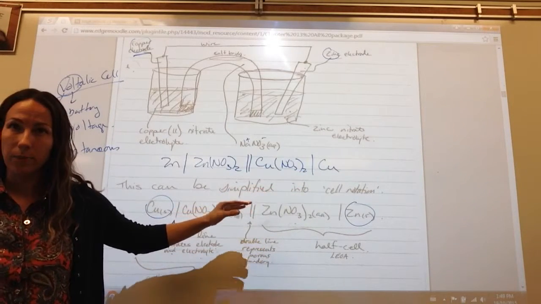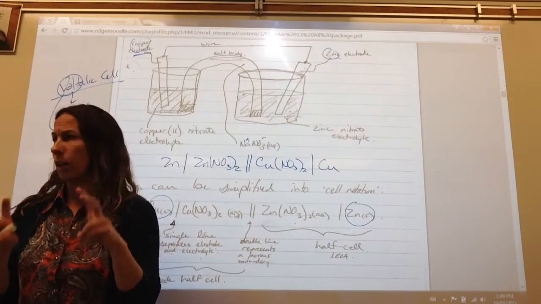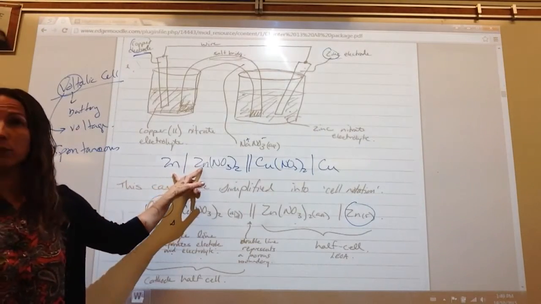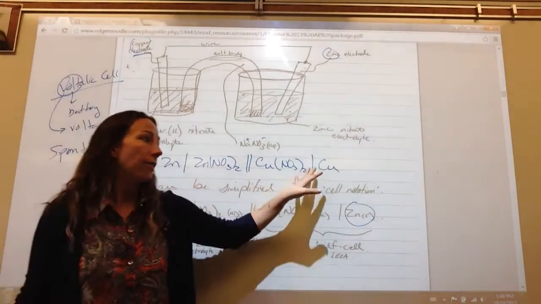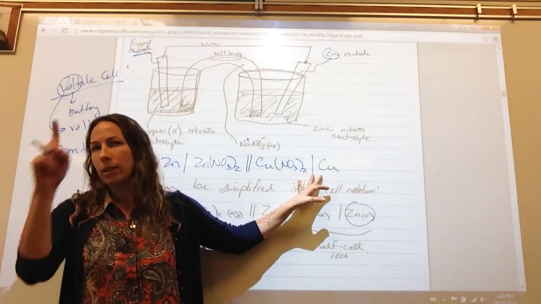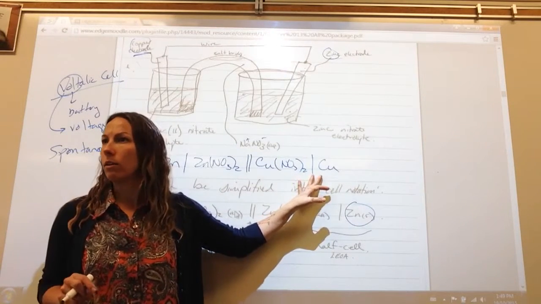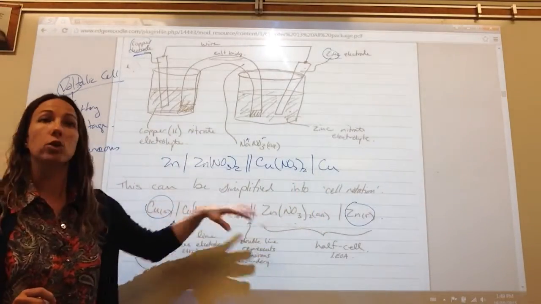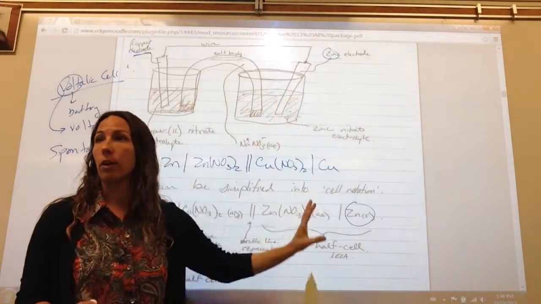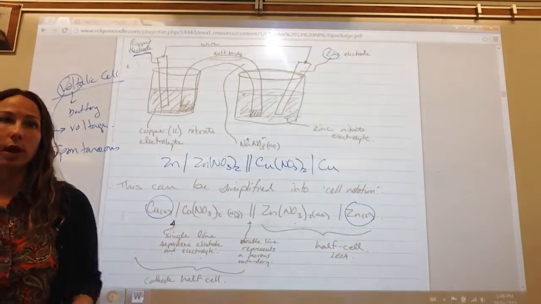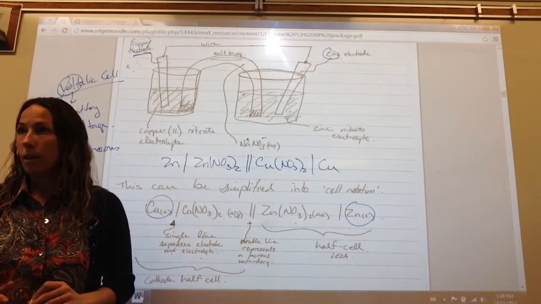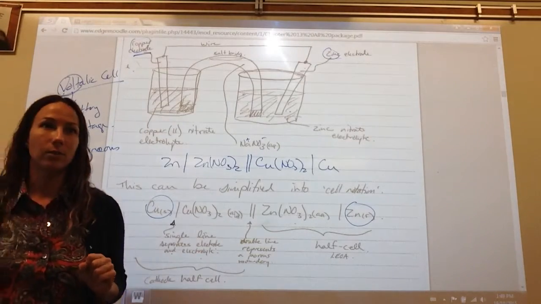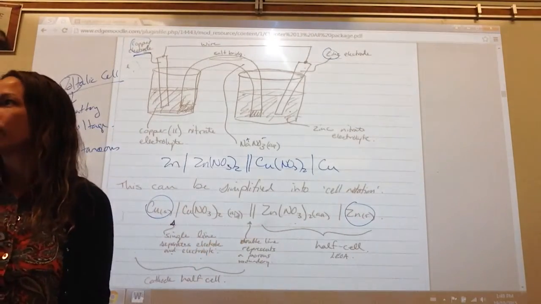Does that make sense? And so there's actually a proper cell notation method, and it talks about how you should write the anode first. This is the anode. And the cathode second. This is the cathode. But at this point in the lesson, you don't know what cathode and anode are. So we'll just pause on that too. But the reason I wrote it this way is so you could see they look the same. They are the same. But you don't have to write it in this order. And sometimes when they give it to you, it's not in proper cell notation either.